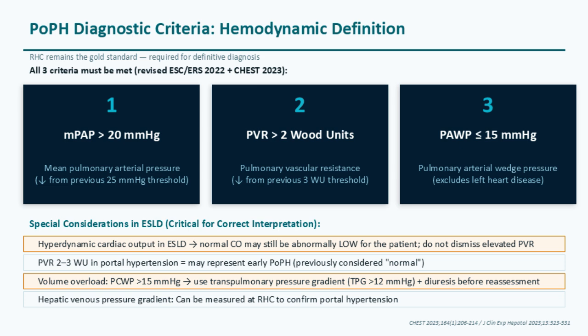Previously, we were looking for a mean pulmonary arterial pressure, or MPAP, strictly greater than 25. Now, Criterion 1 is an MPAP strictly greater than 20 millimeters of mercury. Criterion 2 is a pulmonary vascular resistance, or PVR, greater than 2 Wood units. That's down from the old threshold of 3. And Criterion 3 remains a pulmonary arterial wedge pressure, or PAWP, of 15 millimeters of mercury or less. We still need this to ensure we are definitively looking at pre-capillary pulmonary hypertension and not simply left heart failure pushing pressures backwards. So you might be wondering, why did the international community make this change?